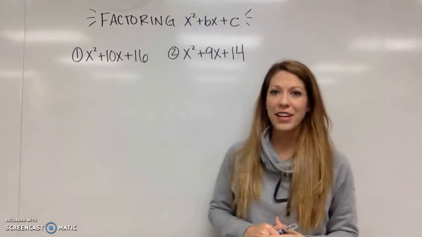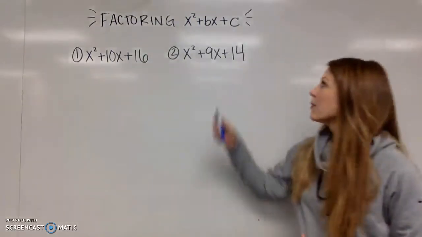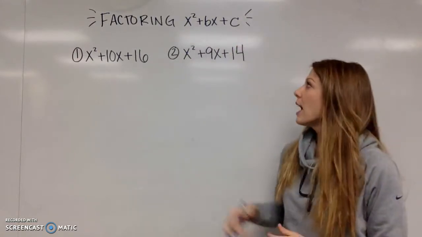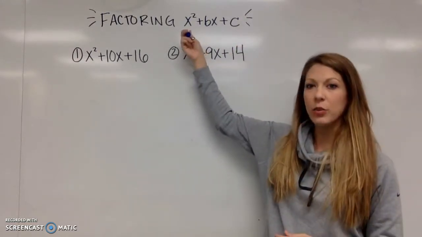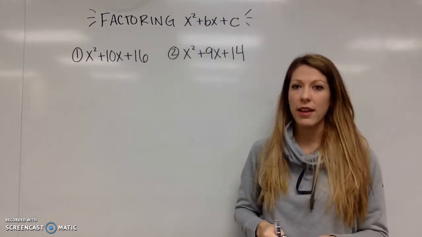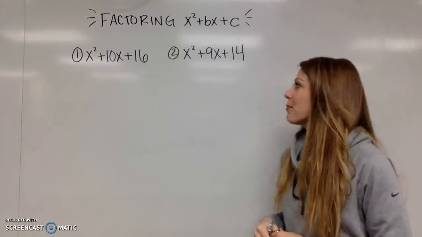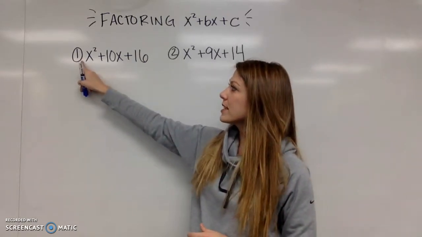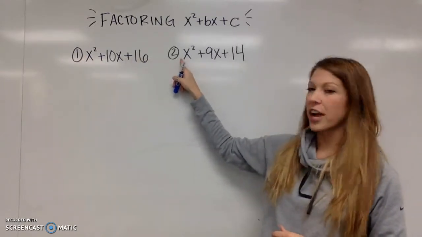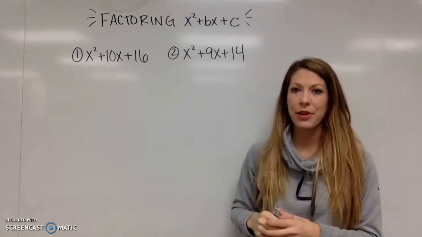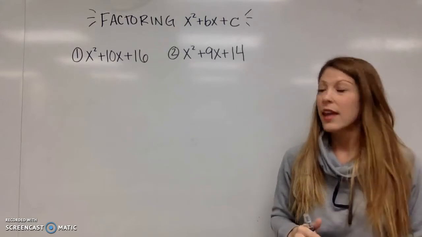Today we're going to start factoring trinomials. So here's an example of a trinomial. You'll notice in today's examples the coefficient in front of the x squared term will always be 1. We'll get to the more difficult examples another time. But for today, we're going to go through 6 examples of how to factor a trinomial into 2 binomials when the leading coefficient is just 1.